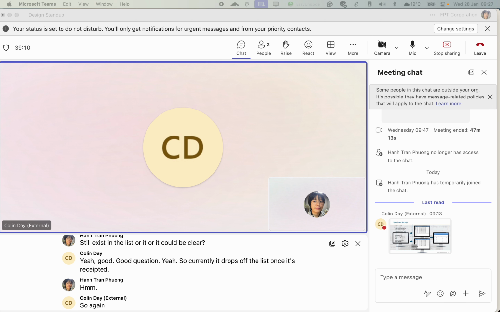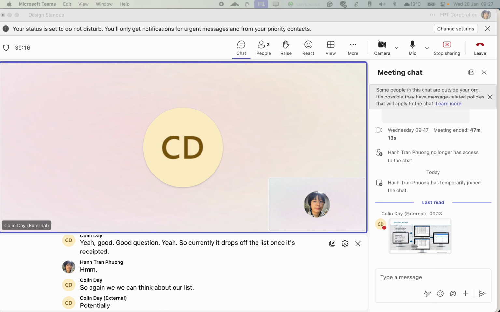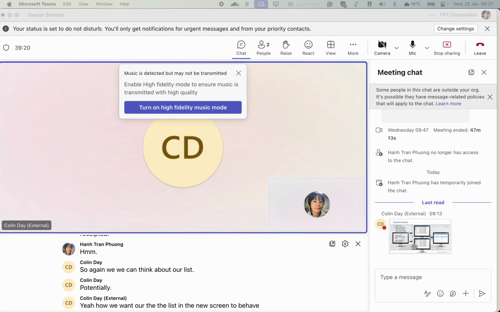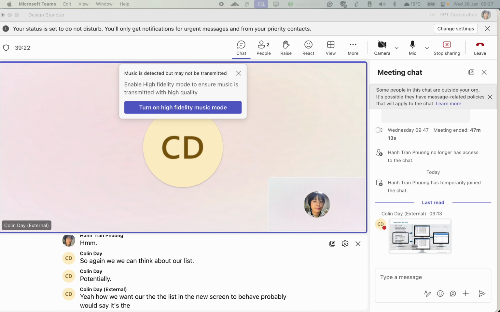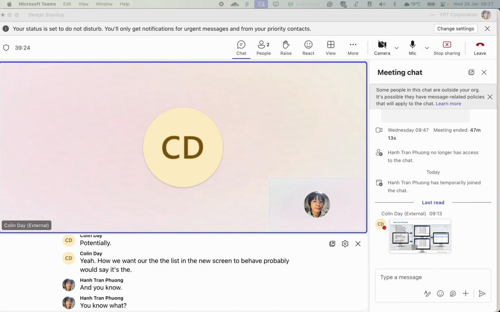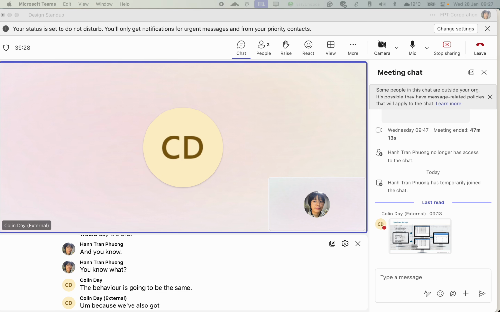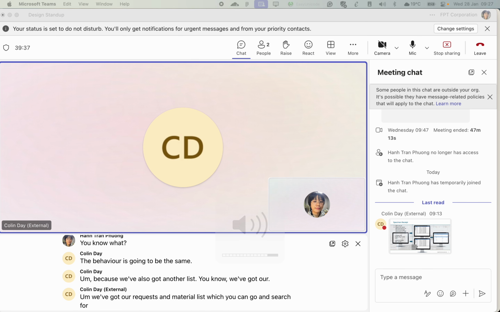Okay. So again, we can think about how we want the list in the new screen to behave. I would probably say the behavior is going to be the same, because we've also got another list, which you can go and search for stuff on.